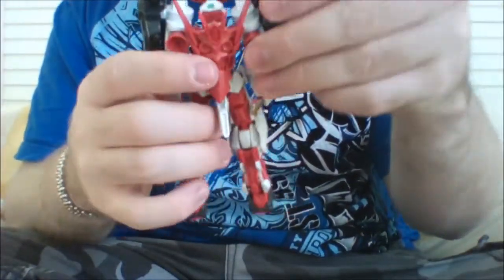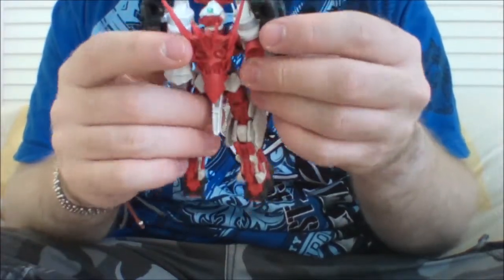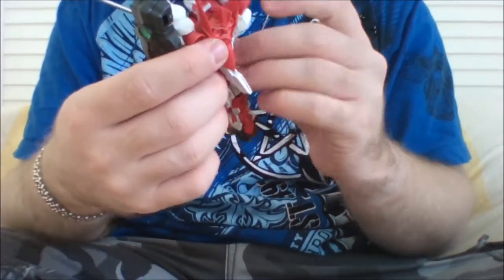And overall, I would definitely recommend this kit. It's a good kit. Has good articulation. And it's just generally awesome. I mean, it has 2 katanas.